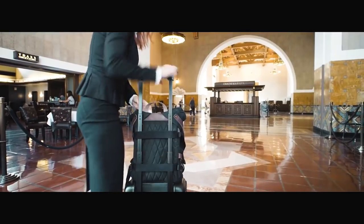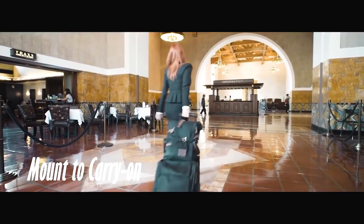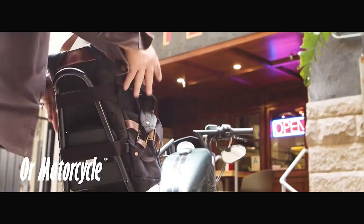Finally, on the back, the part that goes against your back, you've got this nice quilted padding, and you've got these straps for attaching your rolling suitcase handles to it or to the sissy bars on a motorbike.